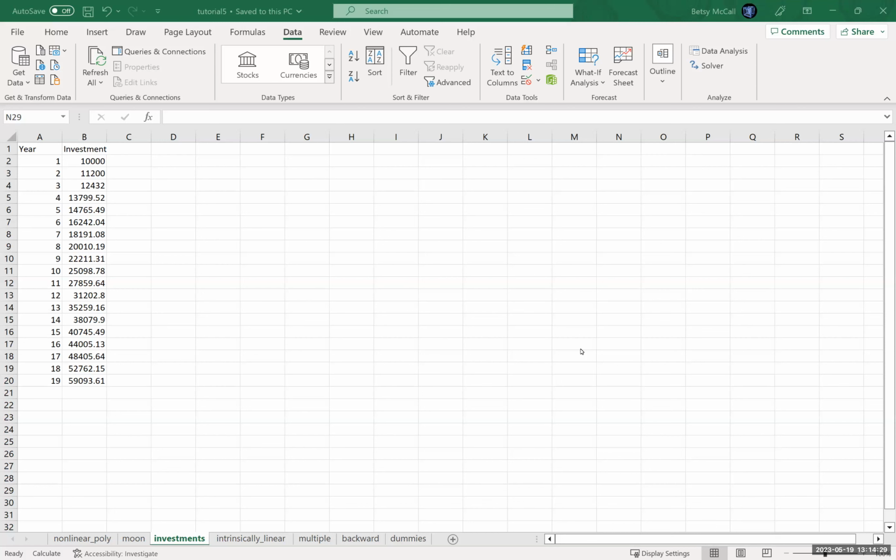in this one. All right, so imagine you're investing money in the stock market. You put in some money, let's say $10,000 to start with, and then every year you earn interest on that money in the stock market. The stock market tends to grow at around 10% per year, but the rate is a little bit variable. Some years there are boom years, some years there are recession years, you earn more or you earn less. And there's some variability in how much money you make each year. And so this data is simulating that sort of variability.